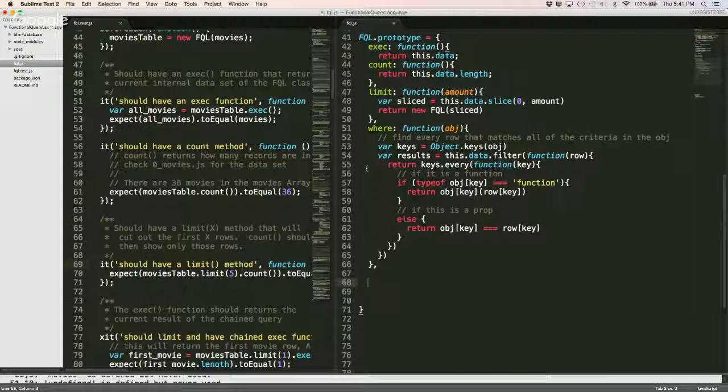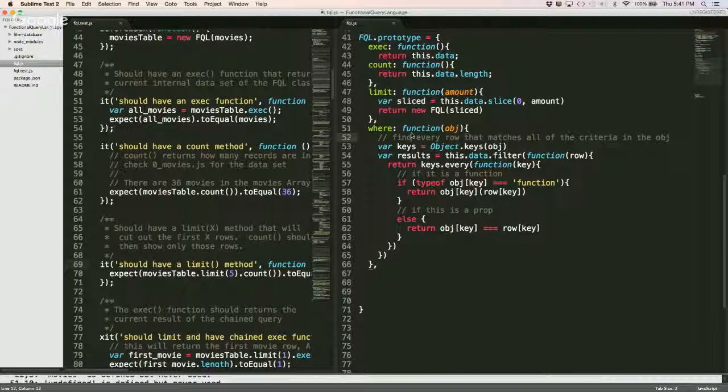Methods like filter and every are not better because they're faster. They're usually better just because they are more abstracted from doing a for var i equals 0 type of for loop. It depends on what you mean by better. If I were to write a for loop, that's even faster than forEach.